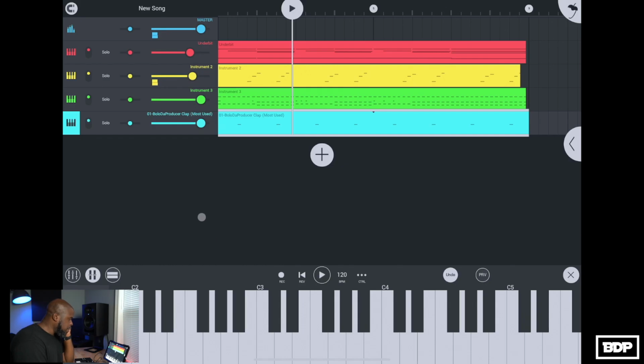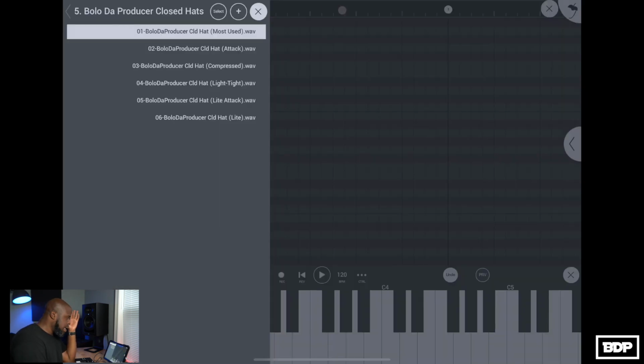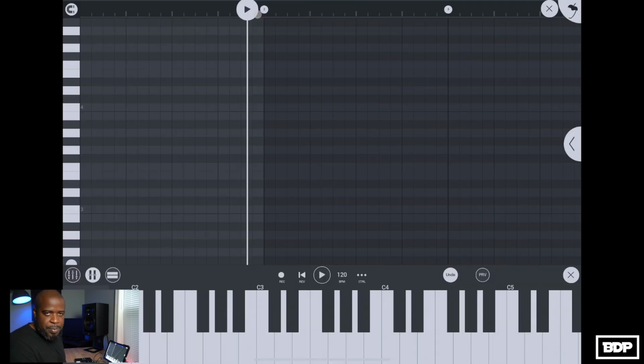Do not like this. We need auto quantize. Next, we're going to add a hi-hat. That's good enough for right now. I've been working on this beat forever. It seems like it's going short for you guys, but I've been doing this for a very long time.